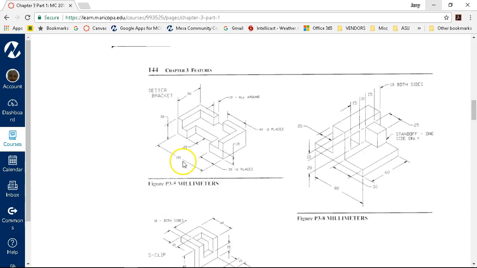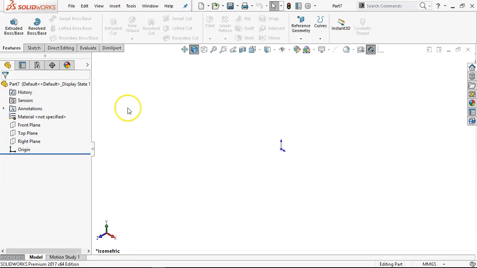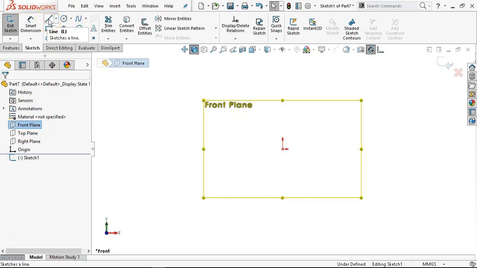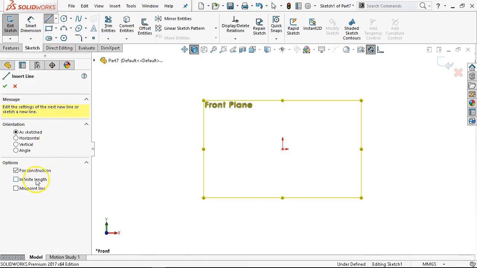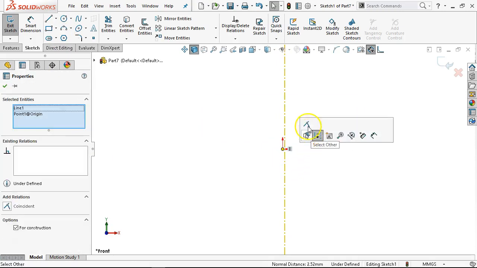All right, so again, looking at the geometry 3-8, I think I will do this one as a contour and region since the 15, 10, and 10 has the symmetry to it. So 30 and 30. And then we'll make one side the cut through and the other one on the shared sketch be the boss. Okay, and that is metric. So we'll go with the front plane. And we do have some symmetry, so why not? Center line, infinite length, vertical. And I missed, so I'll just do the control select.